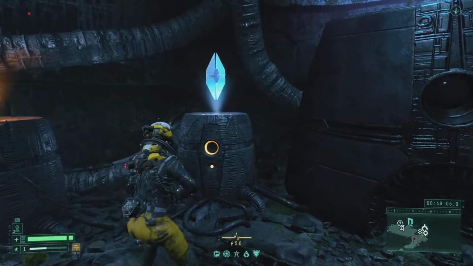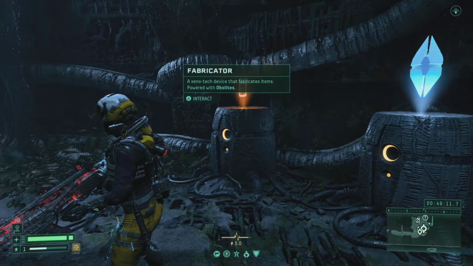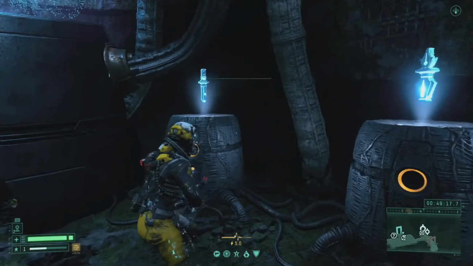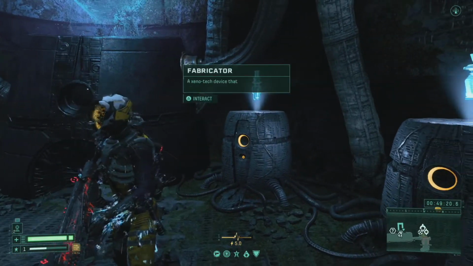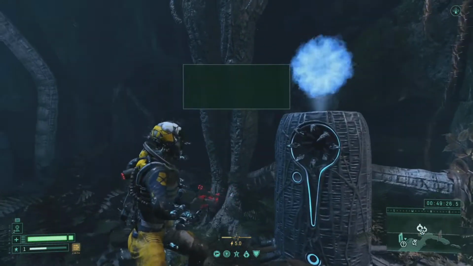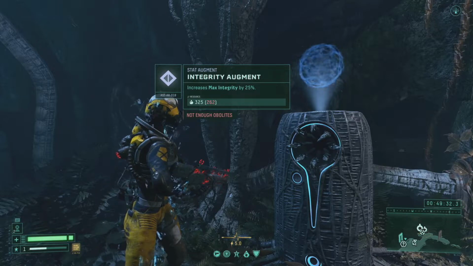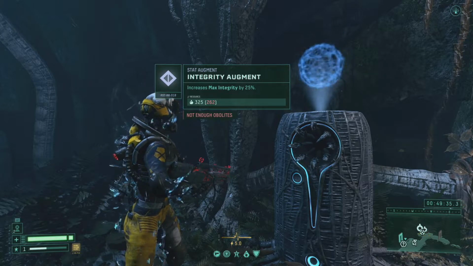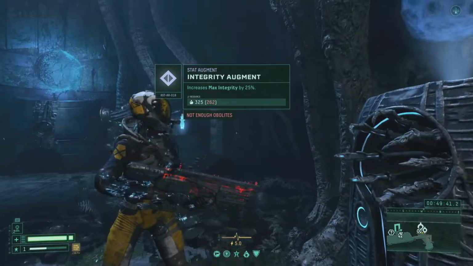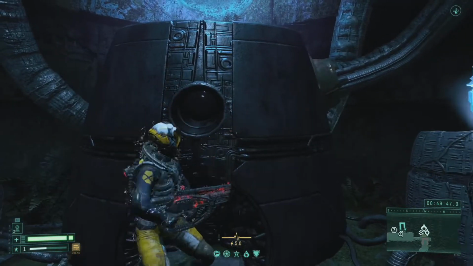Fabricator? Okay, so this one fabricates items powered with obelites. That one. Alright. So all these things. Funky stuff. What's this? Increase max integrity by 25%. Requires 325. I've got 262. Alright. Little claw thing looks kind of... Not gonna lie. What does this thing do then?